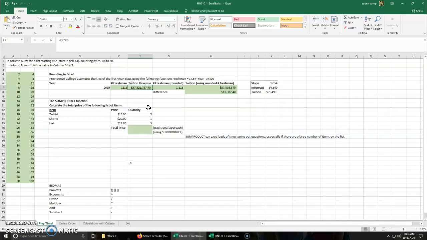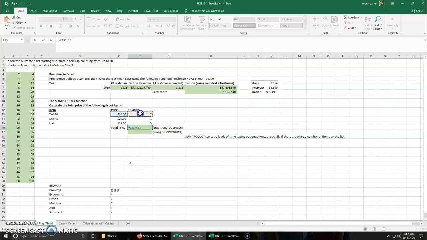Okay, so let's look at another function. And sum product is, I love this function. We're going to use it quite a bit. And so basically, let's do it the normal way first. If I wanted to figure out, there's my prices of my t-shirt, shorts, and hat. There's the number I'm going to sell. So what do we do? We sit there and go, okay, well, I've got a $15 price.